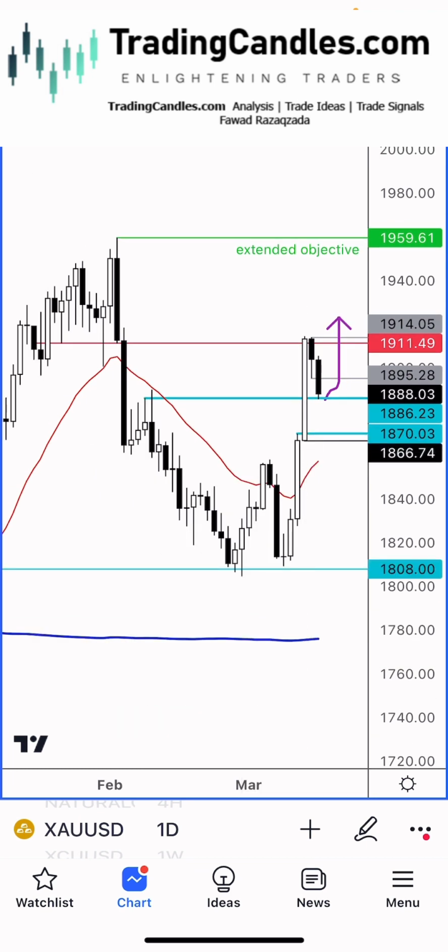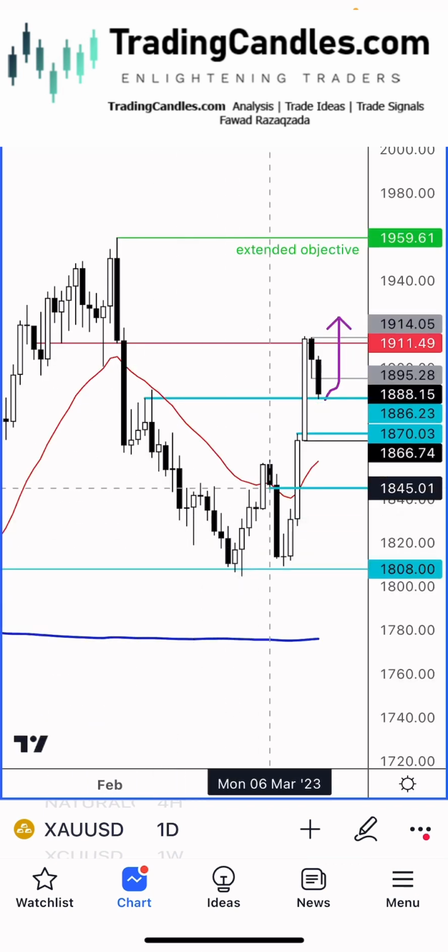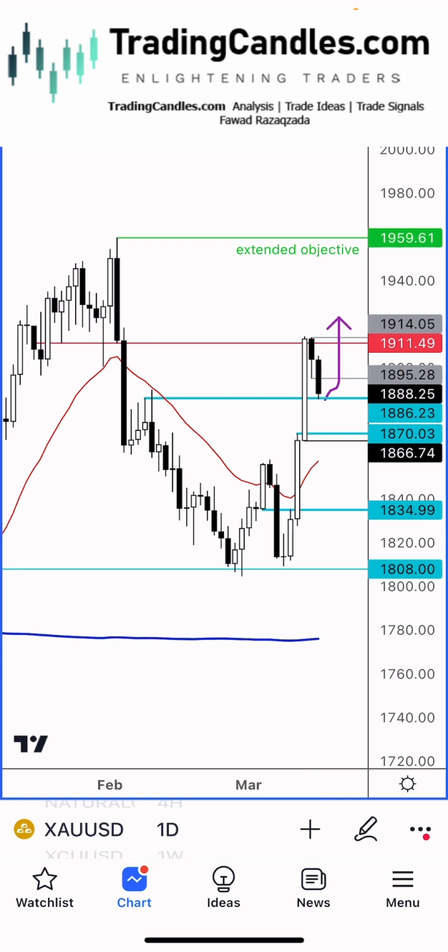I don't want to see gold go back below Monday's low at 1866 now, because if it were to do that, it's going to put the bulls in a spot of bother, and it would indicate that the breakout we saw at the start of the week has failed, right? So 1866 is the line in the sand for me in the short-term outlook, but if that level breaks, then we could see the price of gold go all the way down to, I don't know, probably this level here, 1835, which was support and resistance, but it could potentially go even lower than that.